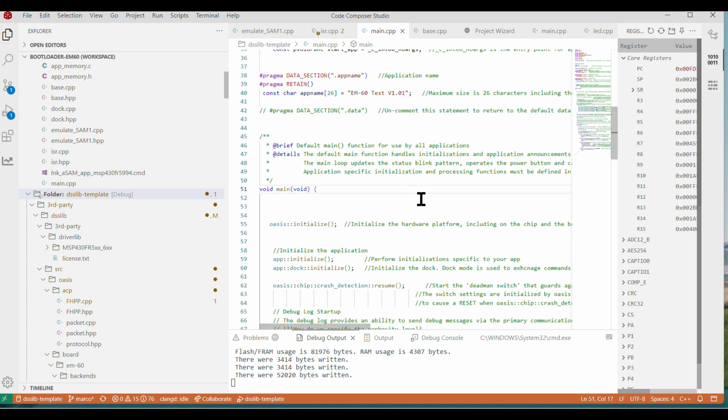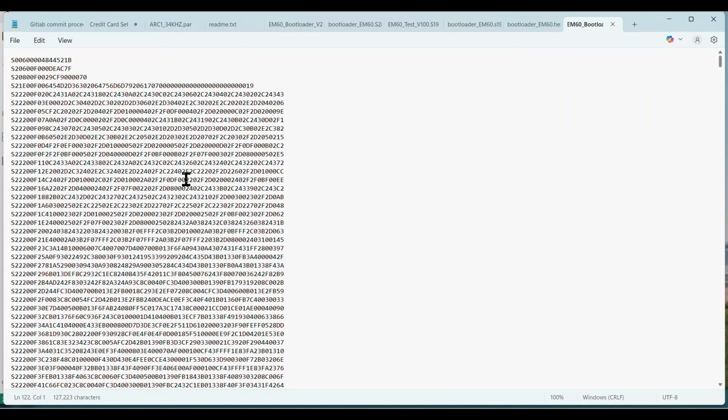Let's take a brief look at these hex files. Here's one of them. This is the EM-60 bootloader. So they're just text files, the Motorola S records. And most of these data lines here are download information. So this is the actual code here.